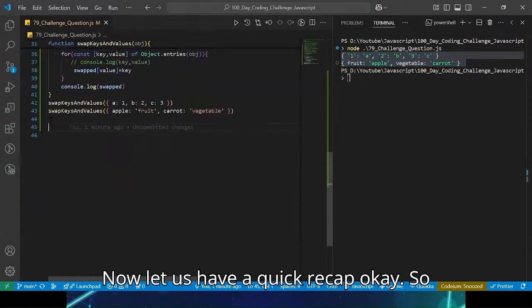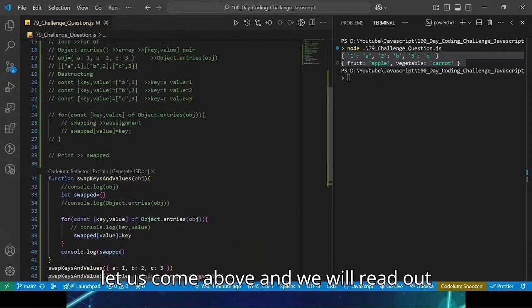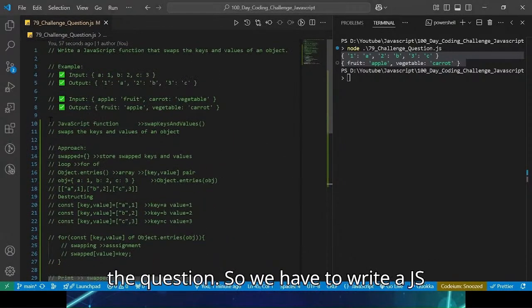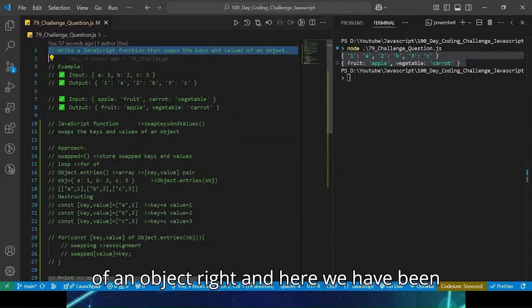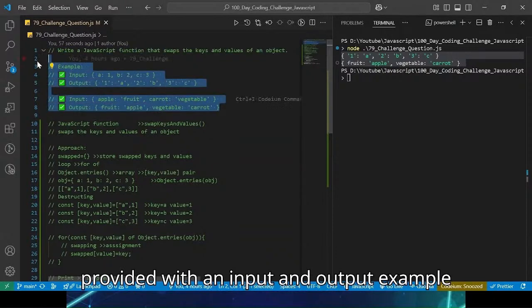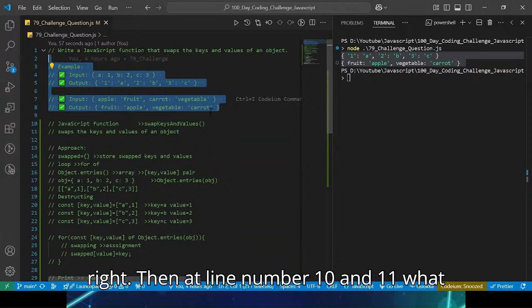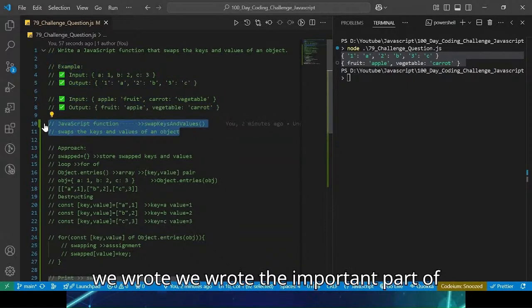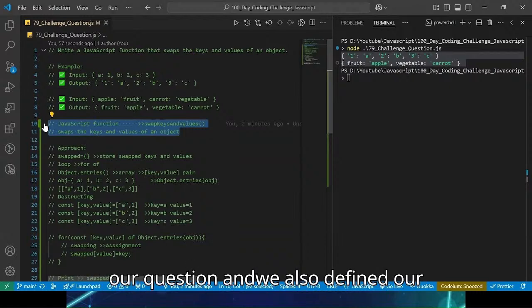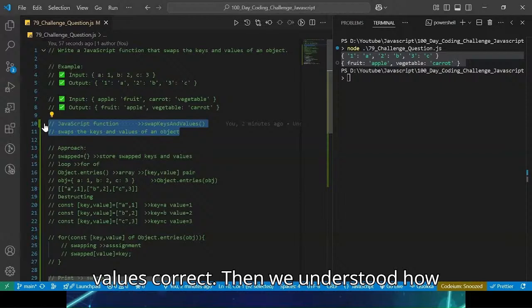Now let us have a quick recap. Let us come above and we will read out the question. So we have to write a JS function that swaps the keys and values of an object, right? And here we have been provided with an input and output example, right? Then at line number 10 and 11, we wrote the important part of our question, and we also defined our function name, that is swapKeysAndValues, correct?